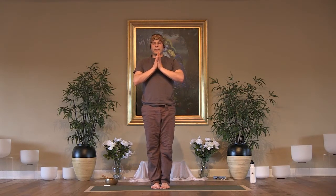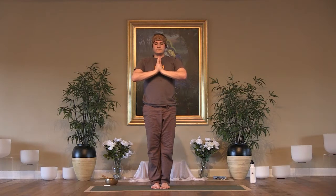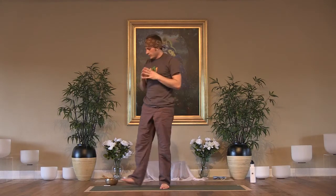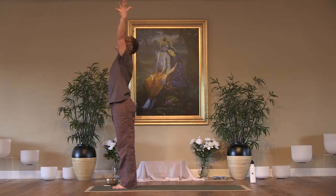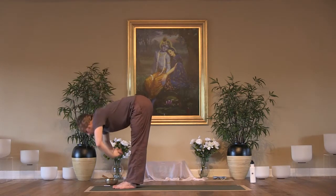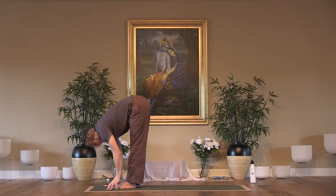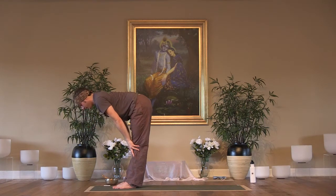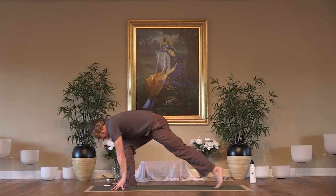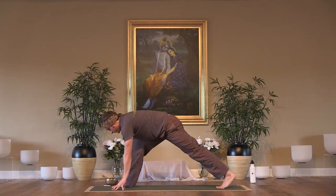Check back in with your breath and with your body. See if it's any different now that you've been moving. You can open your eyes, inhale, reach your arms up to the sky. You exhale, hands right through the center line, forward fold. Inhale, come up, halfway lift. Exhale, fold it in. Step the left leg back, coming into this low lunge.